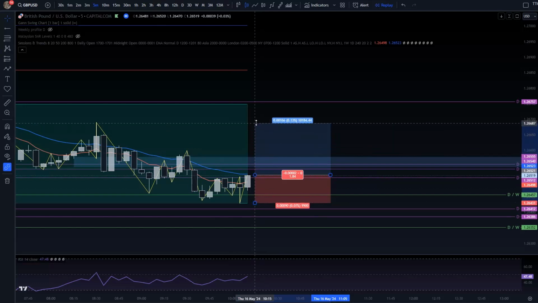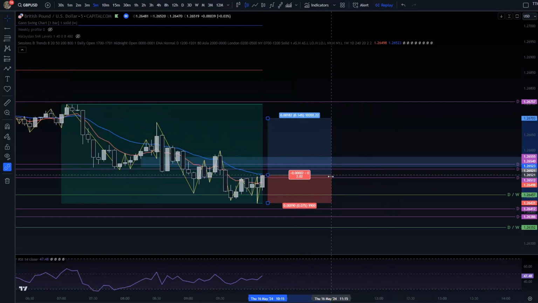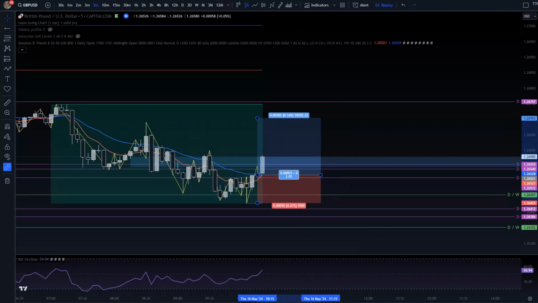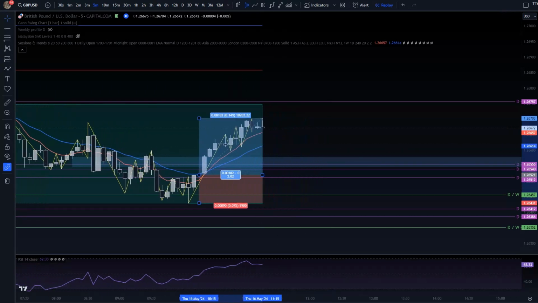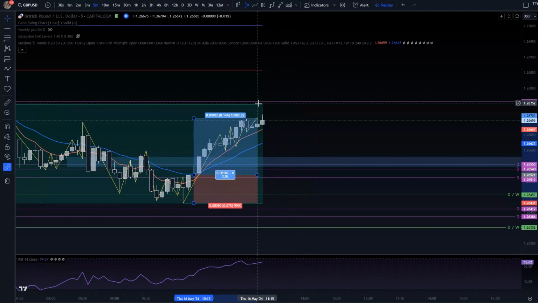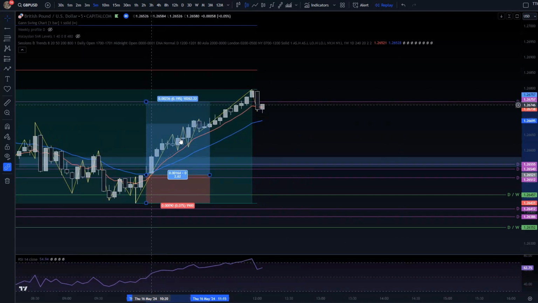You can go with a fixed risk to reward like 1.5 or 2R. Here is an area of distribution, so we can hold the trade, or we take partials at this zone and let the trade run to the daily level above. Pretty nice. And we also hit the daily level, which would be a risk to reward of around 2.5R.